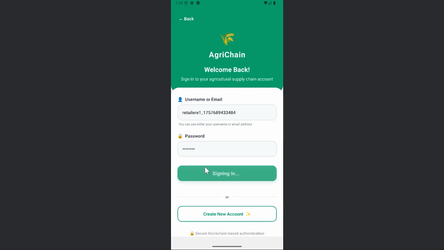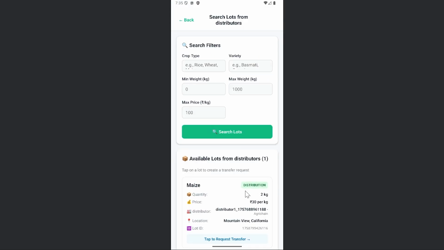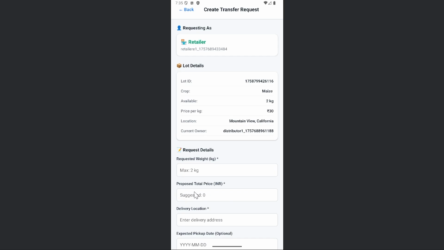Finally, the retailer requests a transfer from the distributor. With the validator's approval, the lot reaches the retailer, completing the supply chain journey.